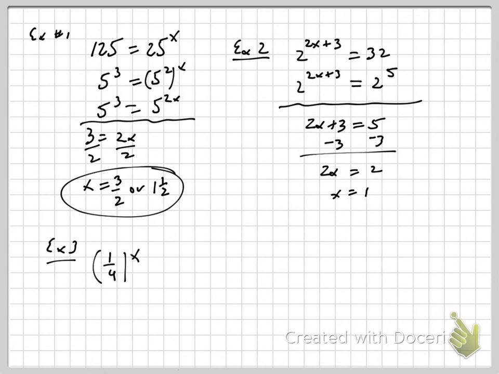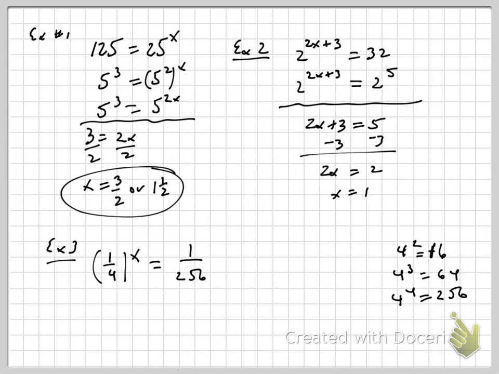Alright, 1/4 to the x, and that's 1 over 256. Alright, fractions. I know you're going to have a heart attack, but I just want to go over here since I can erase. 4 squared is equal to 16. 4 to the third is equal to 64. 4 to the fourth is 256. So if you don't know it, just multiply on.